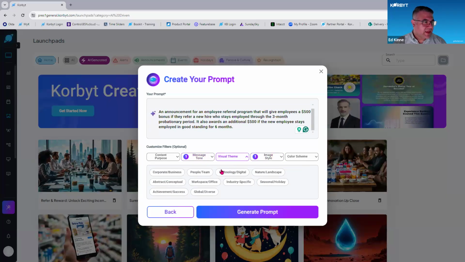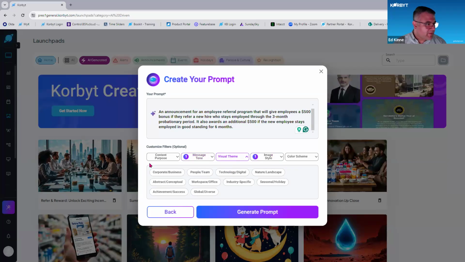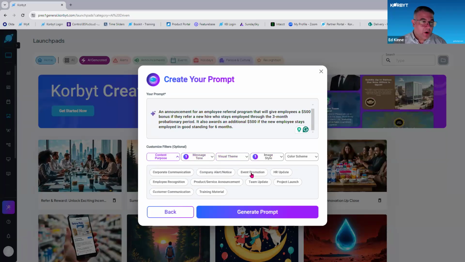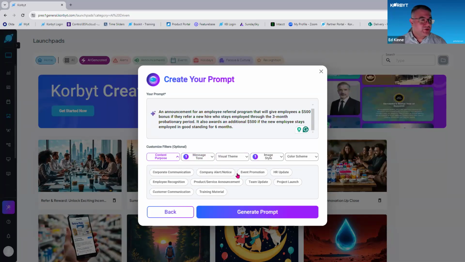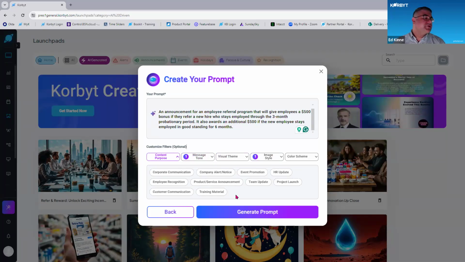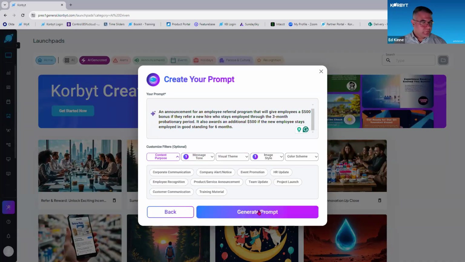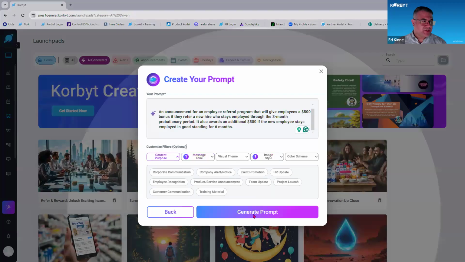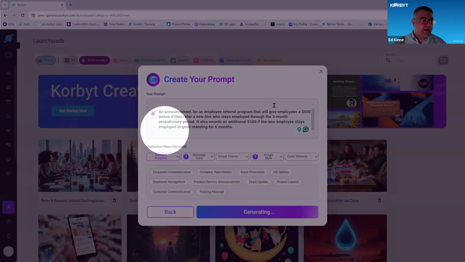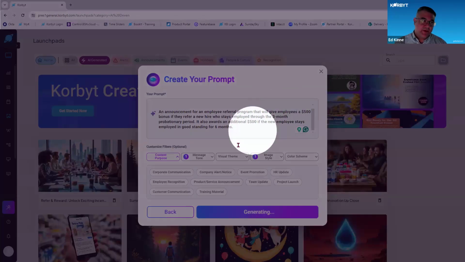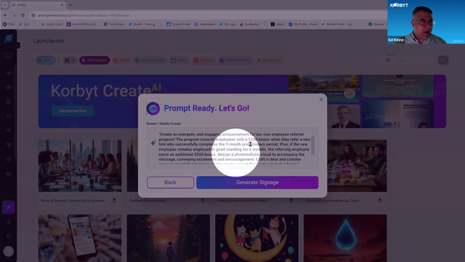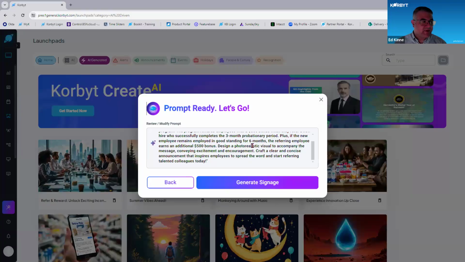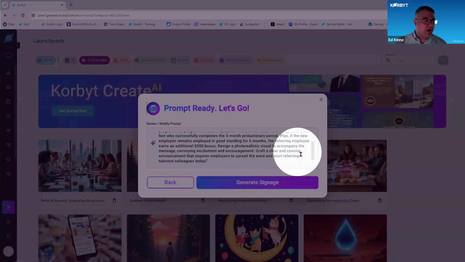You can pick different themes, different theming, different purposes. You can provide those types of details using these drop downs. When you use the drop downs, the next step will actually further generate your prompt. It takes those drop downs and turns it into written out instructions.